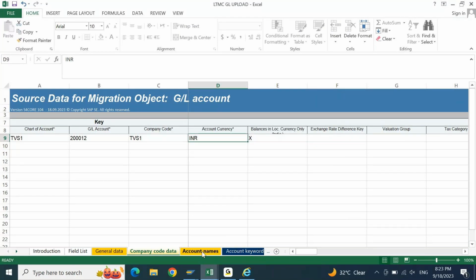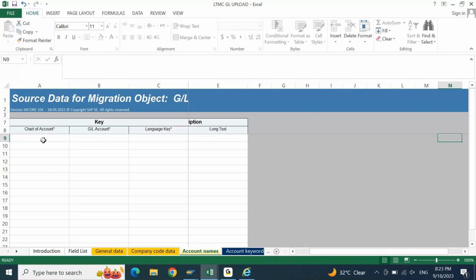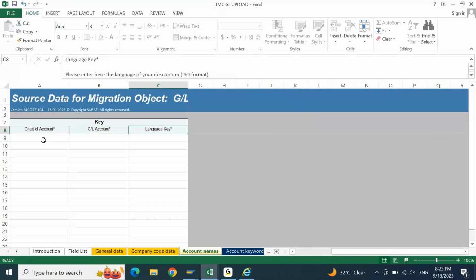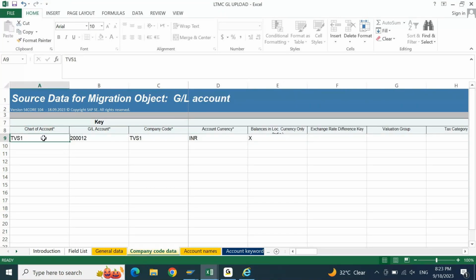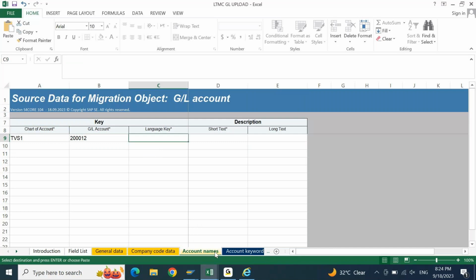In the third tab, if you see, there are three key fields here: chart of account, GL account, language key. So what I need to copy? I need to copy chart of account, GL account. Copy chart of account, GL account, go to account name, place this here, and after that you put language.